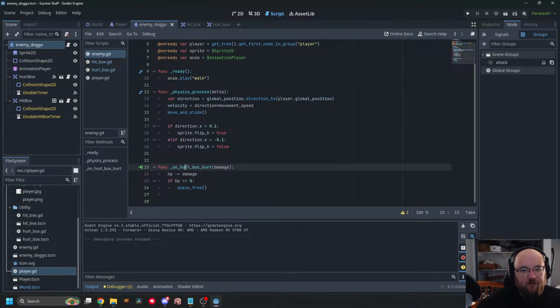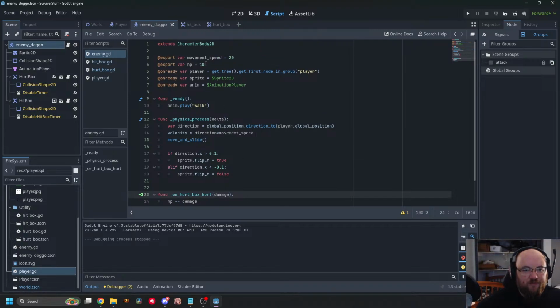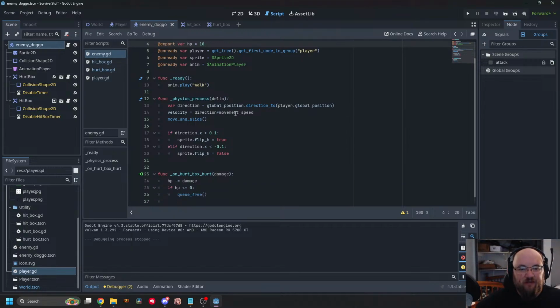So function on hurtbox hurt, it's supposed to call damage. His HP is set to 10. So he shouldn't be dying. This makes me think he's taking damage.